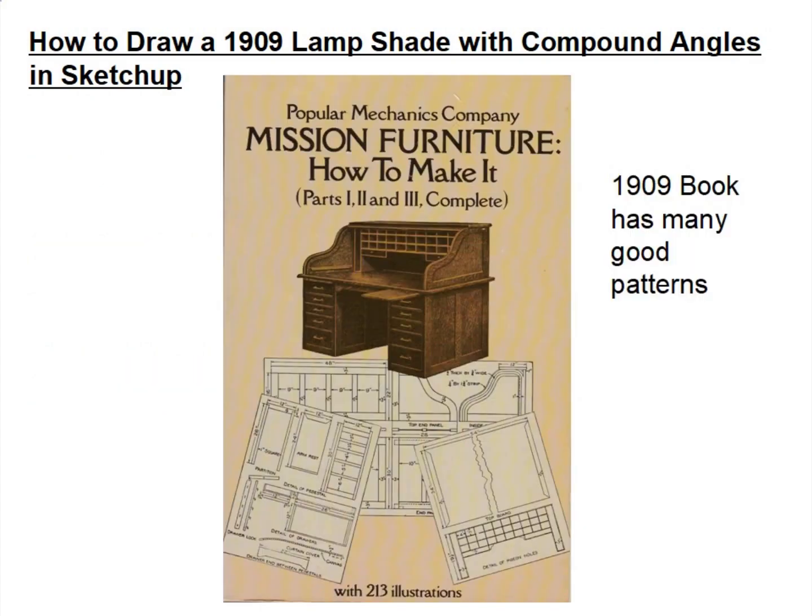I started to do some research on that old lamp, and it's a long story, but eventually someone pointed me back and said, that looks exactly like the lamp that was in the 1909 Popular Mechanics book about Mission Furniture. And I actually had that copy of that book, and I had made several projects in there, but I had never noticed that lamp. But yes, indeed, whoever made the old lamp exactly followed the pattern that was in the old 1909 book.